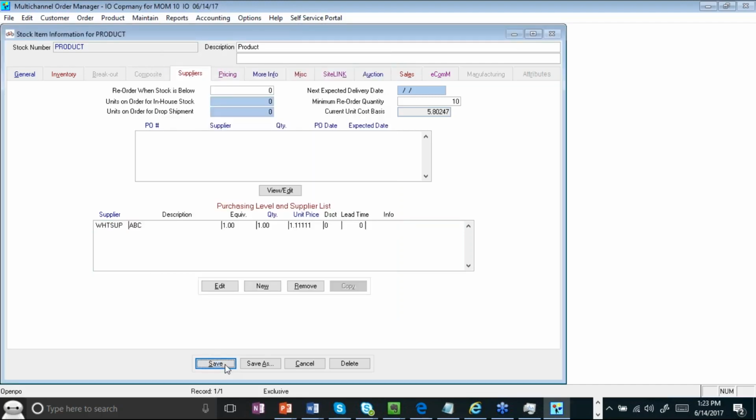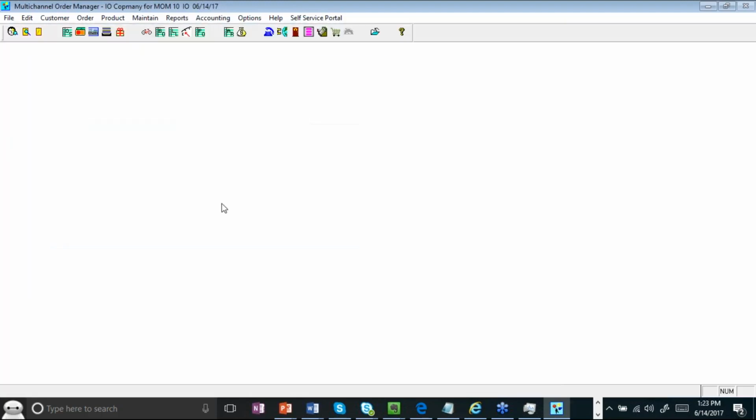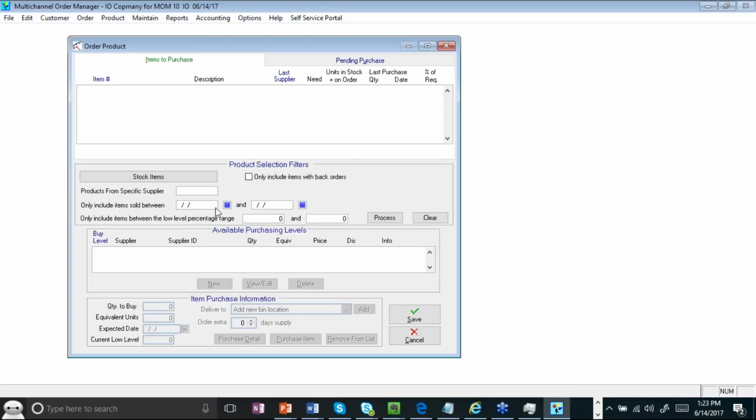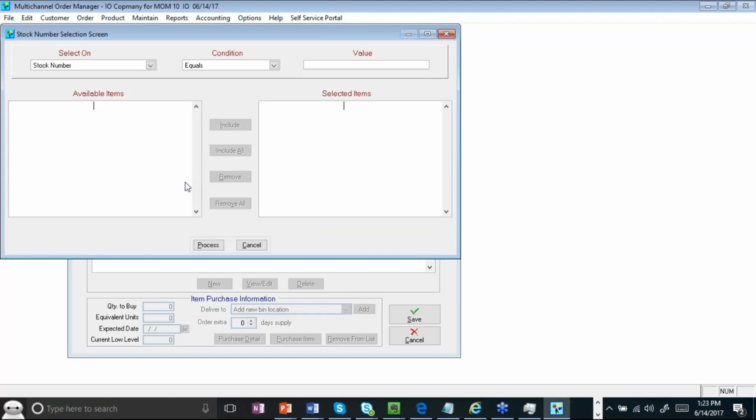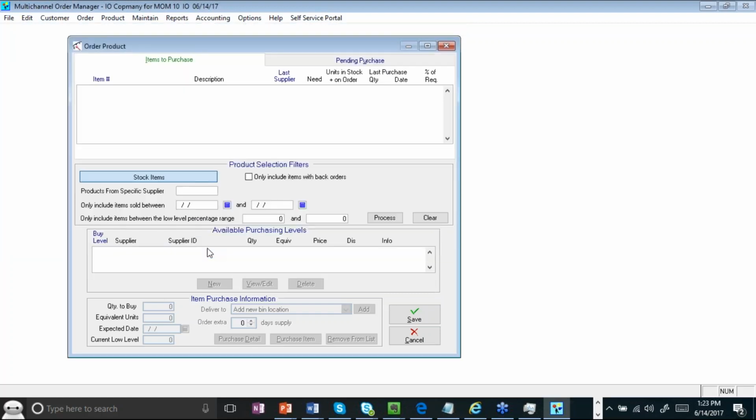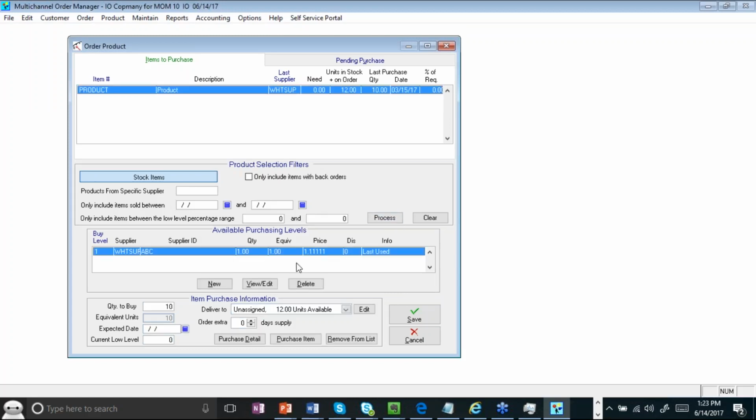So once all these items are set up, you then go to our purchasing screen. Here you have a purchasing screen where you can look up the stock item that you would like to buy. In this case, my product, and you can process that. And then you would see what purchasing levels are available, because one can have multiple suppliers for one product.